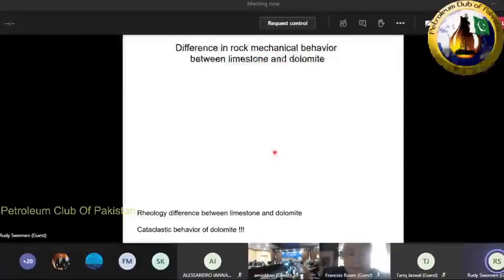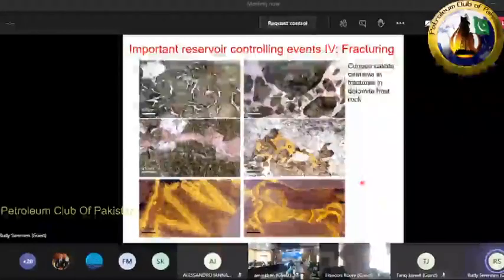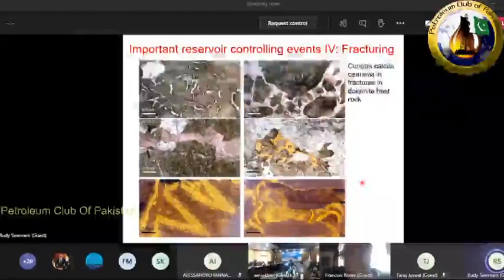That's a pity. Here normally there should be a picture of a dolomite that has been fractured, and quite important is to consider that if you have host rock dolomites, they fracture much more in a cataclastic way. They have another rheology and rock mechanical behavior than limestones, so that's something you have to take into account. I don't understand why it's missing. And some special cements that can occur.